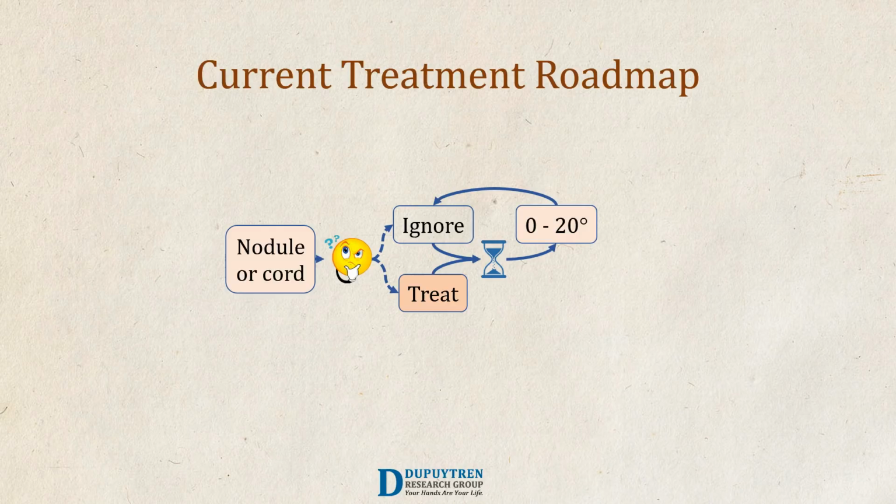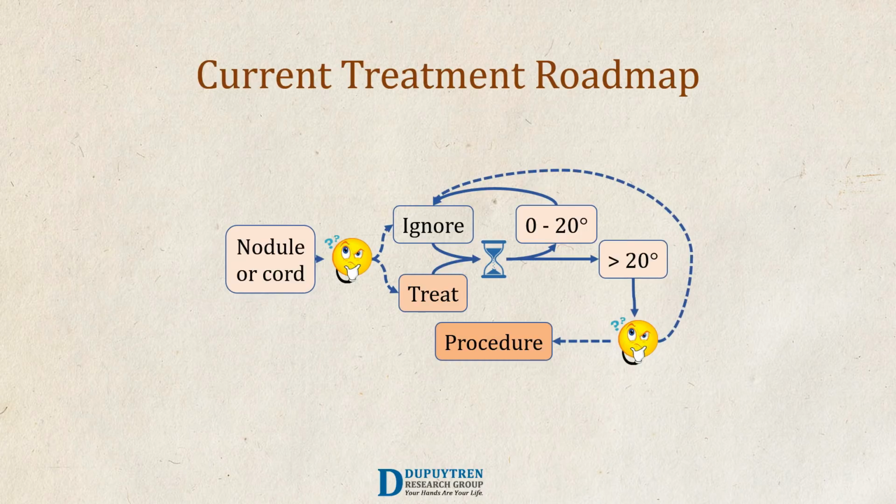Generally, treatment is not considered until somebody has a contracture of more than 20 degrees of a joint. Surgeons don't get involved until that point, and if someone doesn't have much of a bend, they can safely ignore it and wait and see. But if someone does develop a contracture more than 20 degrees, then they have to decide, well, is this something that I'm going to ignore, or will I have some kind of procedure to try to straighten this finger out?